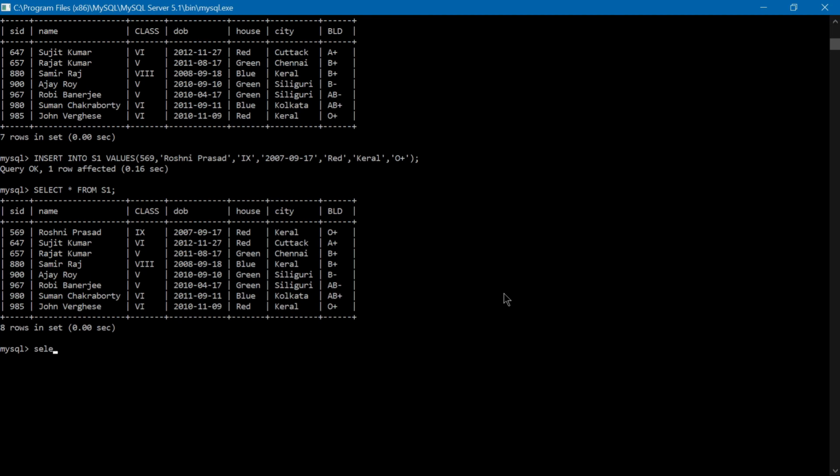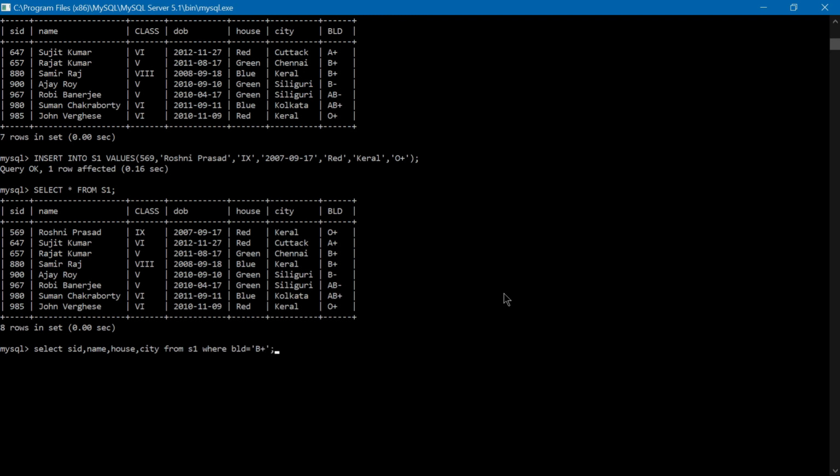SELECT the list of columns: SID, name, house and city FROM S1 WHERE blood group LIKE, or you can also give blood group equals O plus. Sorry, not O positive, B positive. Fine, I'll take B positive.